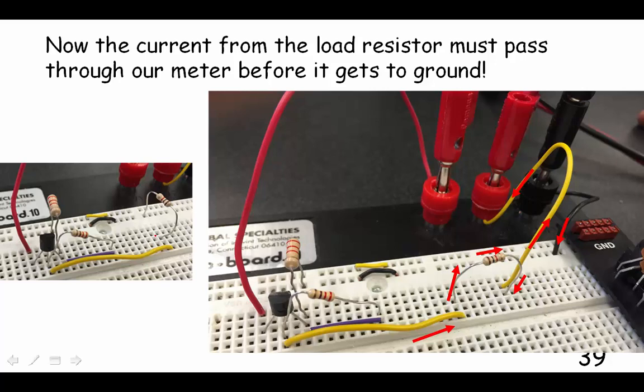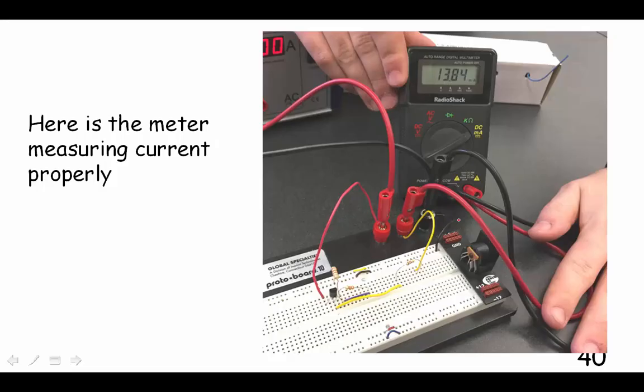So here's the circuit going to the ground bus here. But look, over here, I've broken the circuit. I took this pin of the resistor out and put it over here. So now, current coming from the Vout pin of 317 has to go through that resistor, through our little breadboard a little bit, go through this terminal, out to our meter, and it comes back here into ground. So now the meter is in series with the load resistor, and we're able to measure the current. And here is a nice picture of Michael measuring the current with the meter.